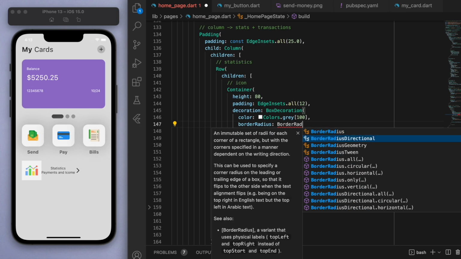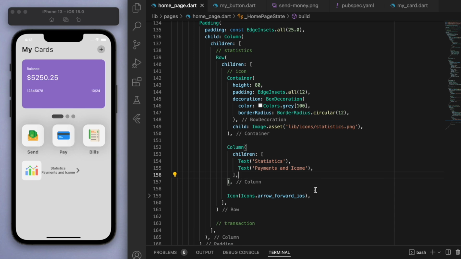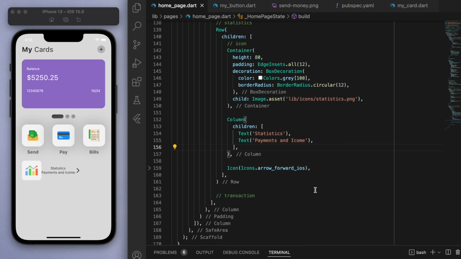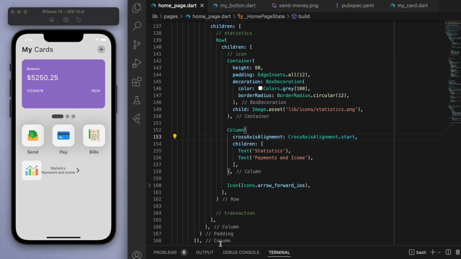Border radius 12. Cool, and then I think we could make this cross-axis alignment to be at the start.